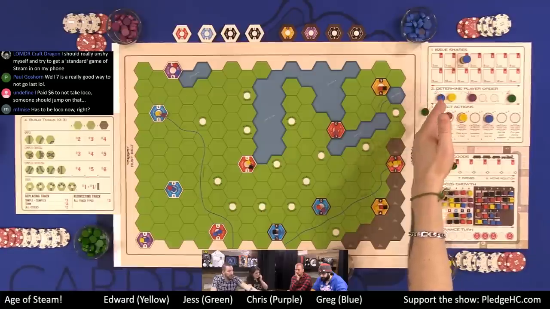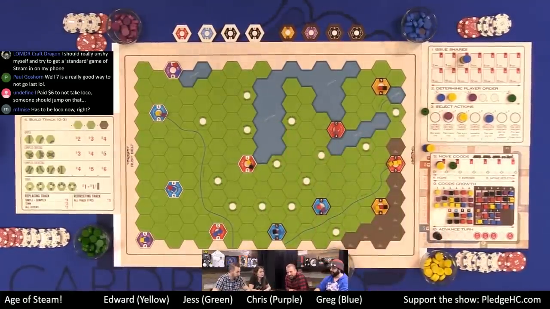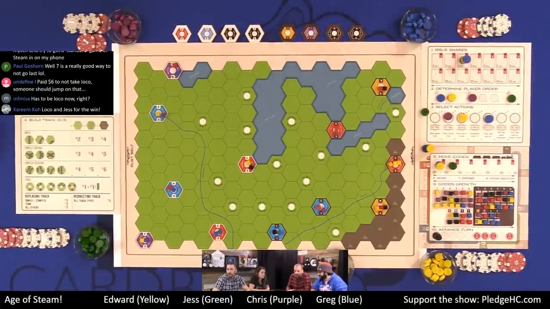Normally it would be blue. However, purple chose first build. So purple, you're up. I did choose first build. Which is pretty good for the first turn. There you go. Because there are a lot, I would have actually done that. Oh yeah. There are a lot of one deliveries. I felt like I could suck some of them up.